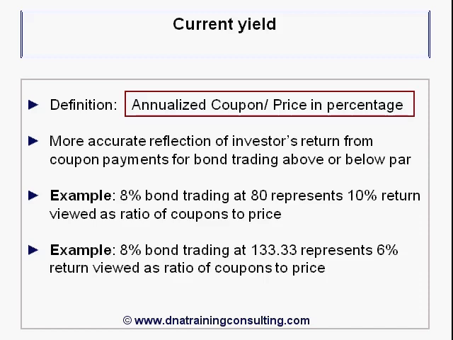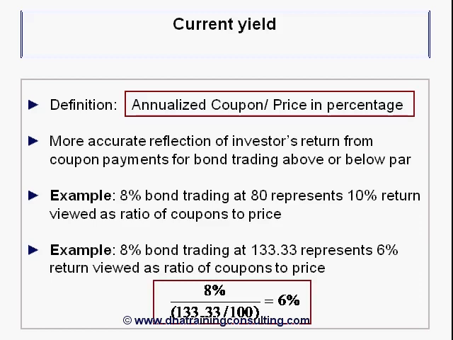Similarly, if this bond trades at a price of 133.3 relative to par, its current yield would be 6%, as per the calculation appearing now. Also an intuitive result, since the $8 coupon can be visualized as representing $6 on the first $100 spent and another $2 on the additional 33.33.